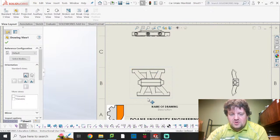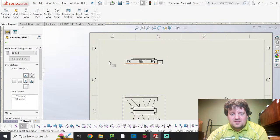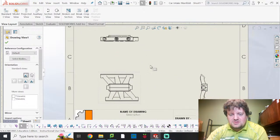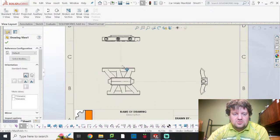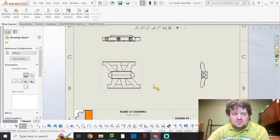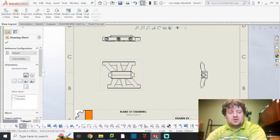Here you have the most space to implement any kind of dimensions or notes or anything in this space, because you have a whole lot of space that goes around it. Whereas this piece up here doesn't have nearly as much space to implement those same measurements. And you can kind of make the same argument about this piece here. That's part of the reason why I like this one here to be the best view, so that you have the most space around it to work with.